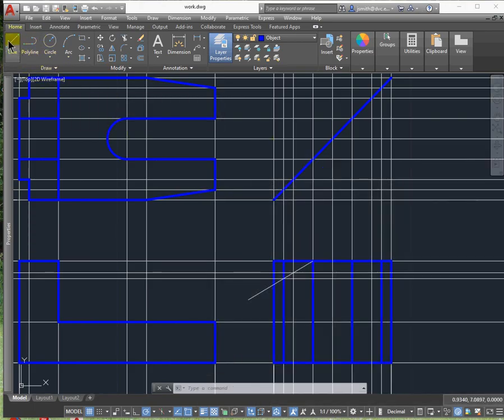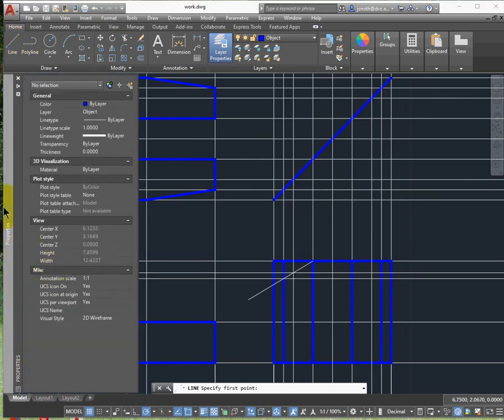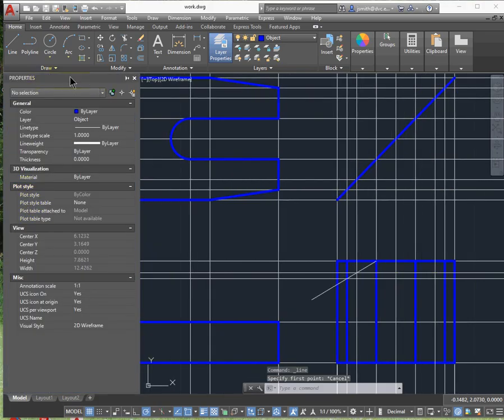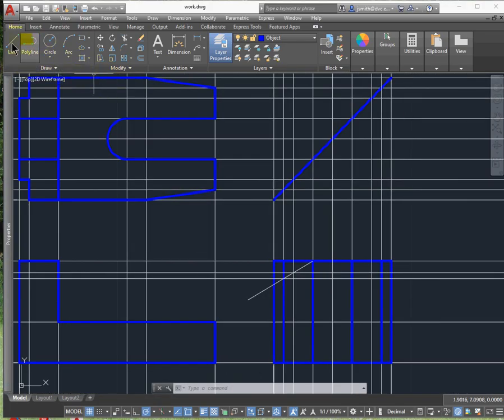So now I have a little bit more lines that I can operate from. And you should be looking at your part as you do this, just so you can understand where these lines and what they're representing. So this is a little notch that you see in the top that's been cut out.